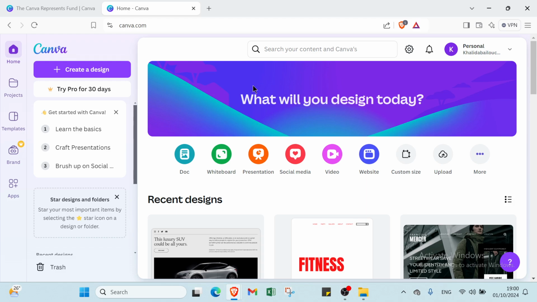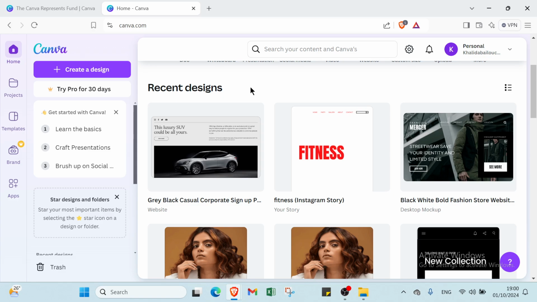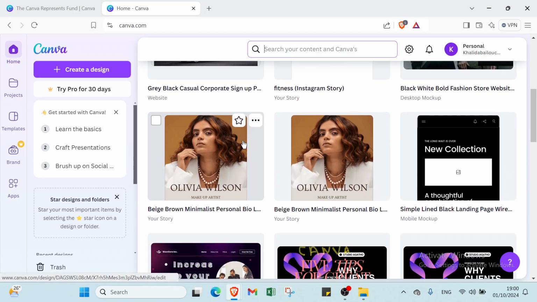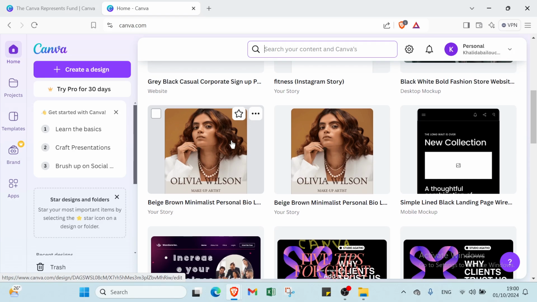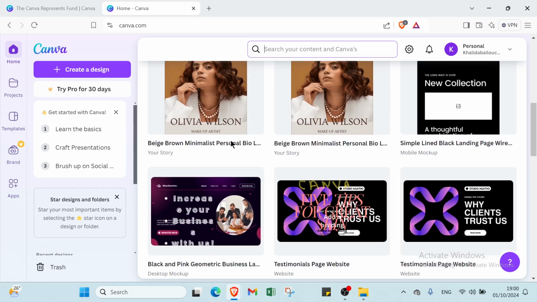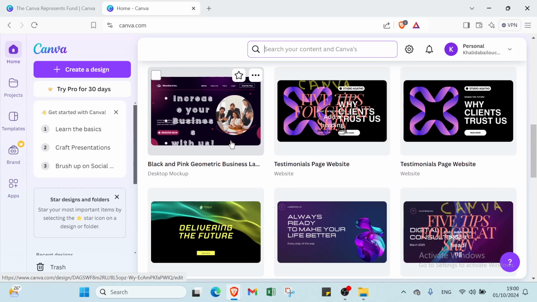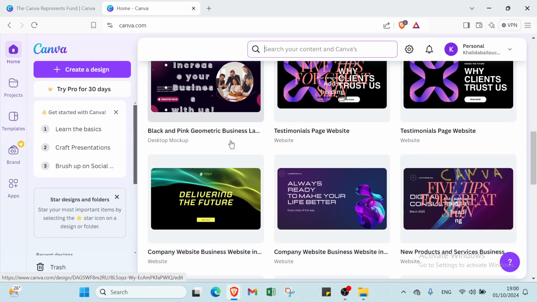To create a landing page on Canva, you just have to start by selecting a landing page template from the options available. Customize it using the drag and drop editor to modify text, images, and colors. Add elements like buttons and forms for visitor interaction, and ensure you include a compelling call to action. Once you are happy with the design, download it or publish it directly to your website. With Canva, crafting an attractive landing page is quick and easy.